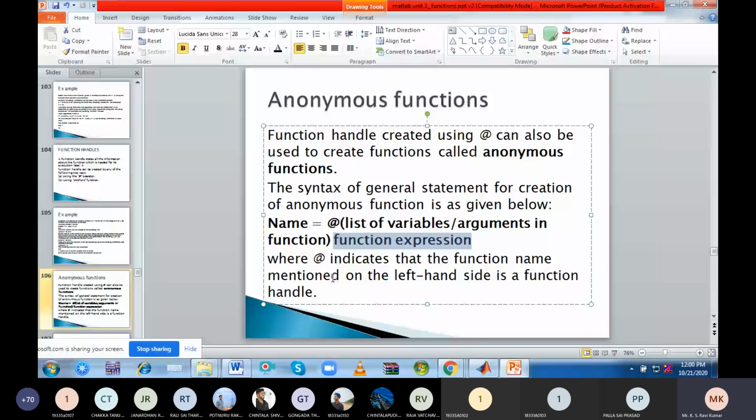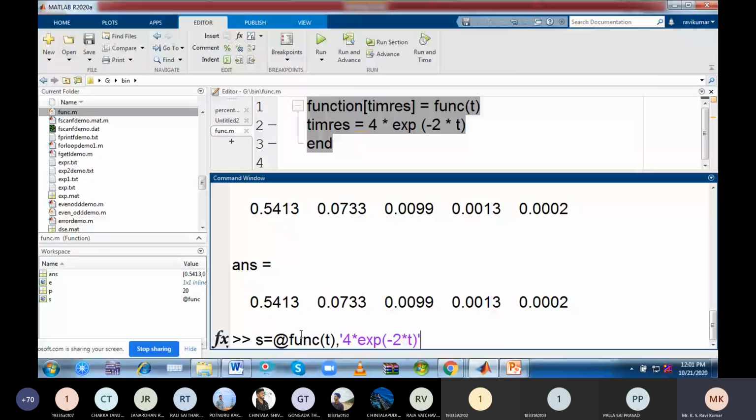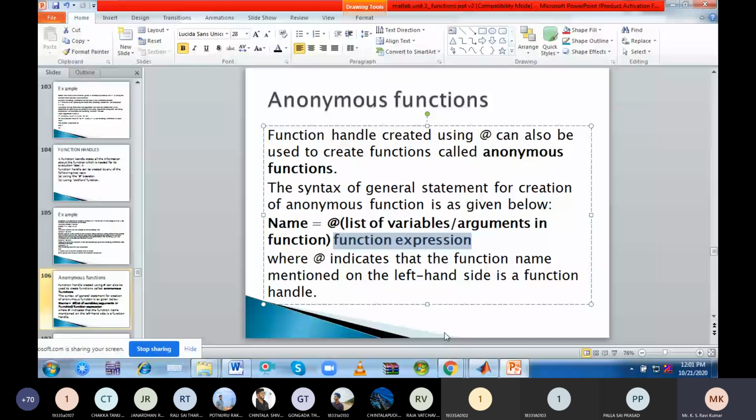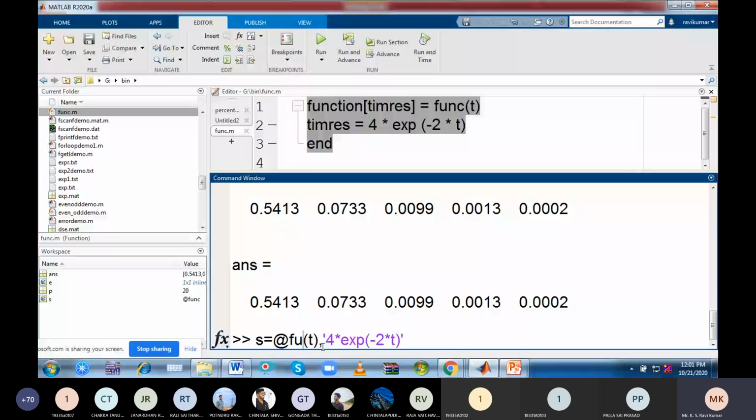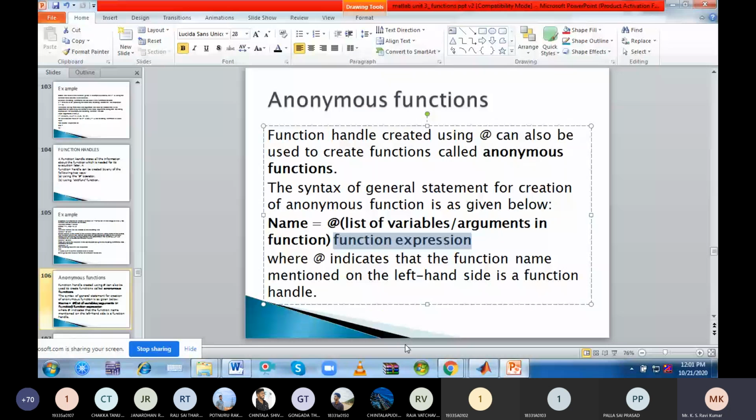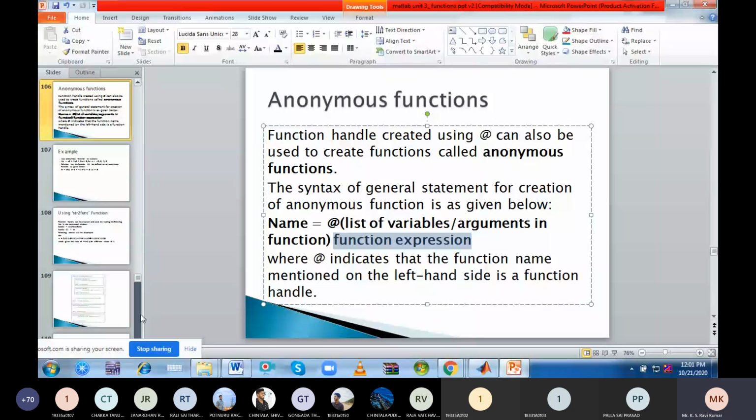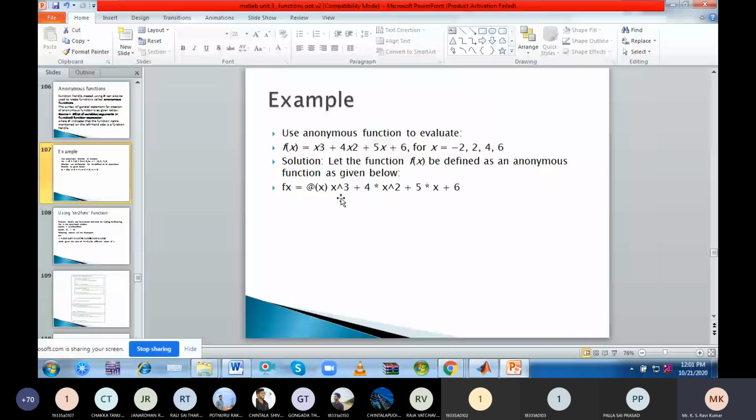Now s is the anonymous function where we are writing a function. I think we need not write the name of the function now because we are not going to use it. I think there are some extra characters. Let's see. There is no need to put a bracket here. Simply t.